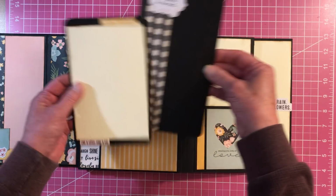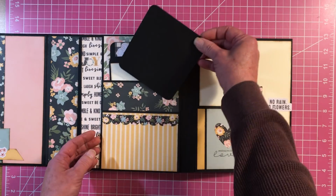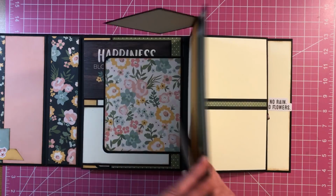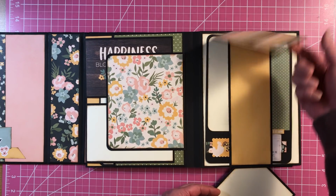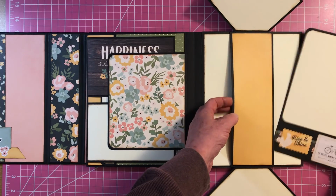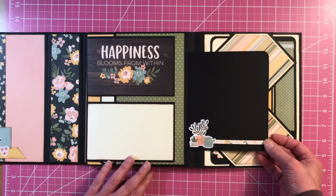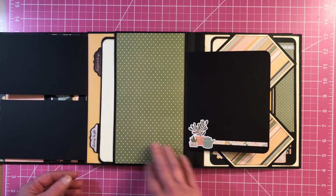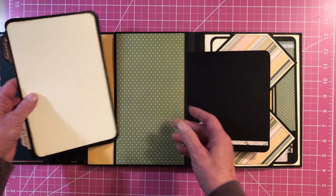And then we have another pocket. And that flips open. And there is some more diamonds. Just pretty neat. I really like this album. I hope you guys like it too. There's that. And then a couple of photo mats inside there.